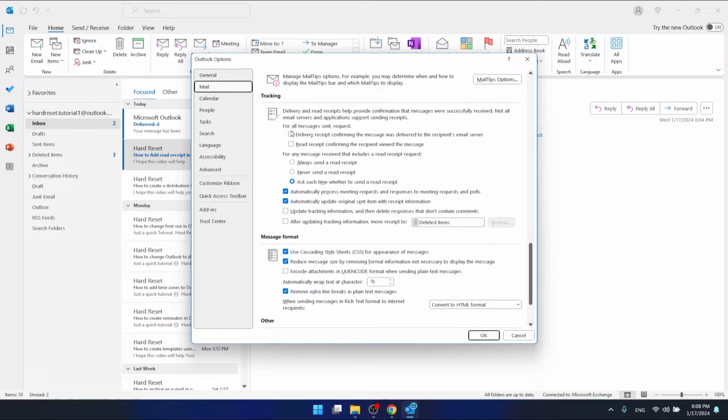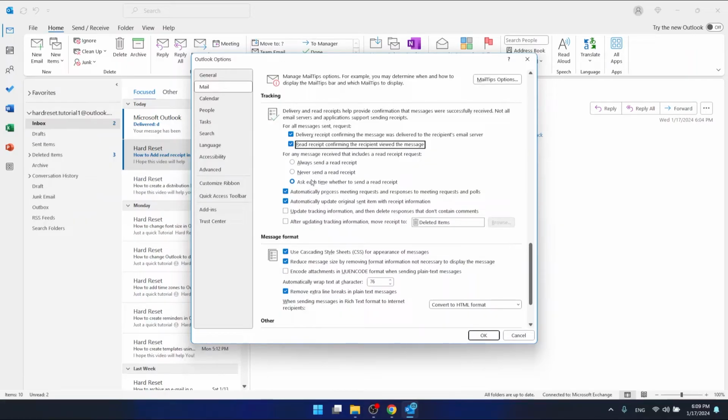And here are some options: for all messages sent, request delivery receipt or the read receipt. You can select both of these right here, and also you can select always send a read receipt, never send a read receipt, or just ask me each time whether to send a read receipt.